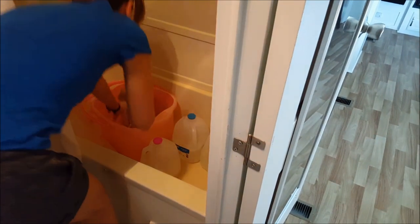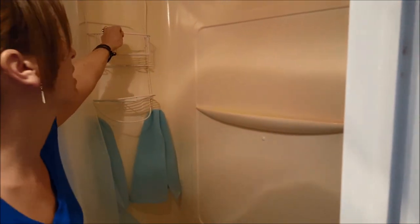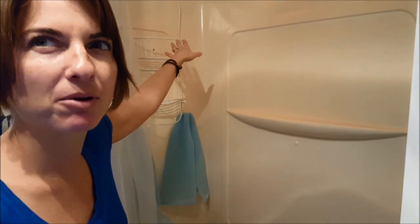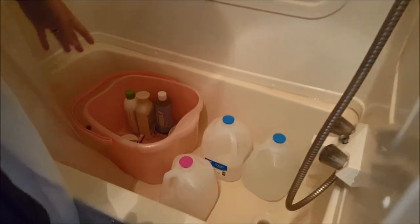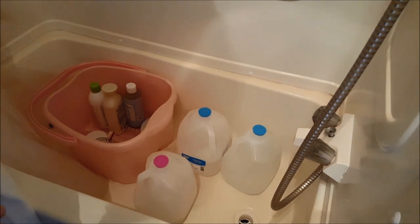We also use a bucket to store shower items. I've never actually left stuff up in the shower stand — it just became part of our routine early on. I put the rest of the stuff that doesn't fit on the shelves in there, including shampoo. We always carry extra water so we can still use the restroom. Towels and everything else stays where it is — we've never had a problem. That takes about 30 seconds.